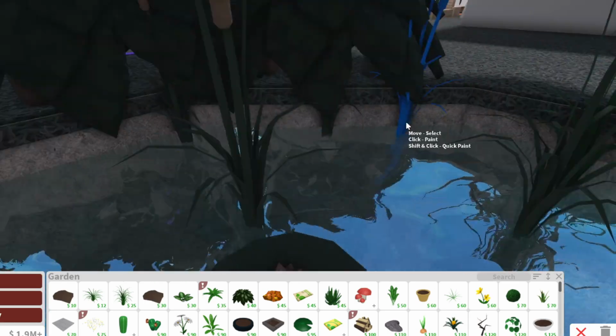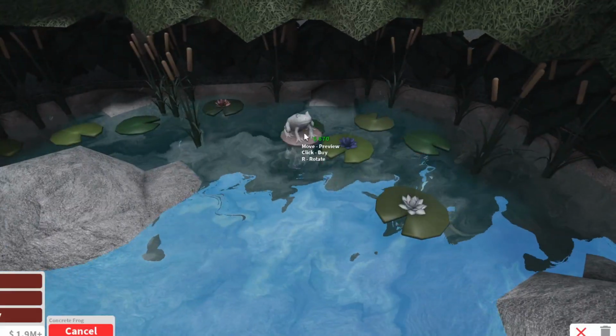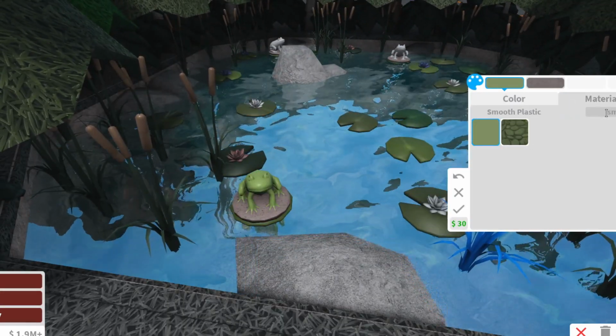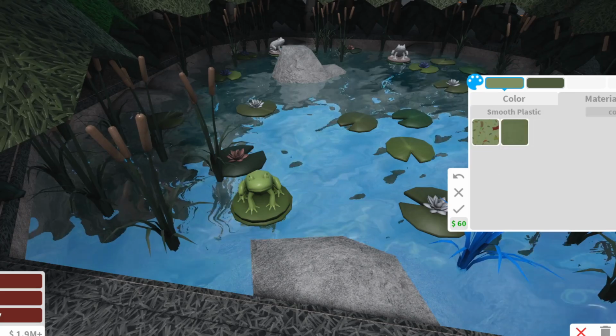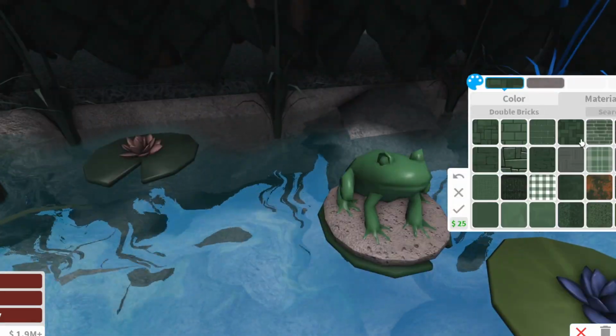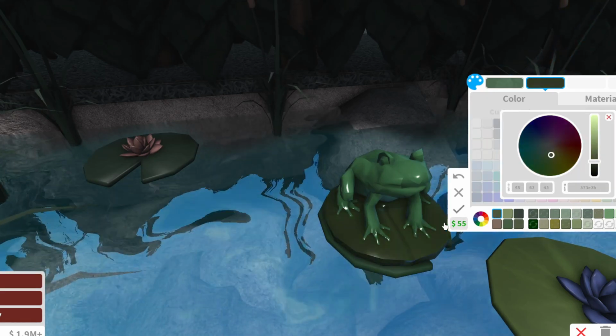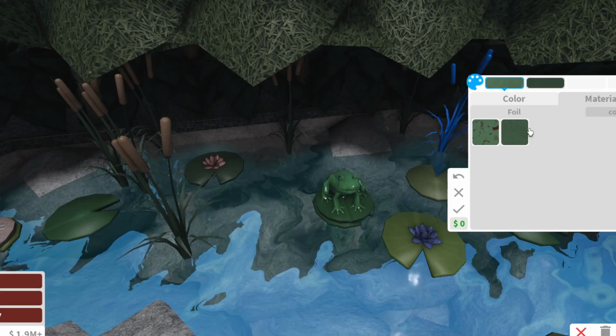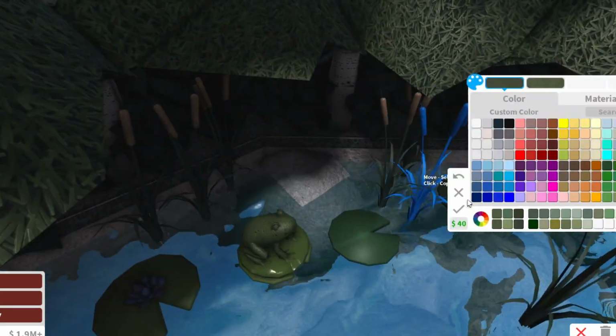But just so you know, you have to put the water objects in the water before you place down the basic shape. So if you want to put lily pads, you put the lily pads first, or like the water lanterns, or any of that stuff, you have to put that first, and then the basic shapes, or else you're not going to be able to put it there. It's just going to go on top of the basic shape, or not go anywhere.